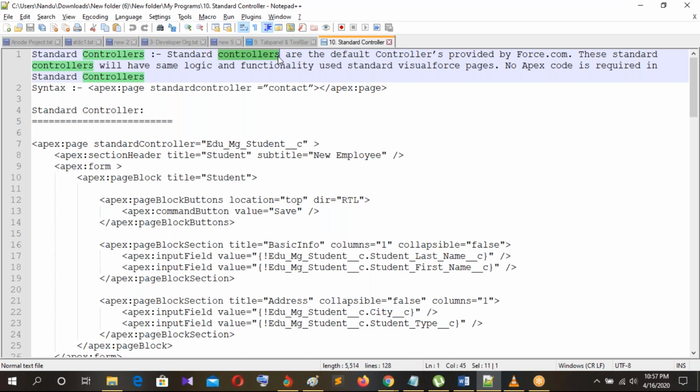If you want both, standard controllers and controllers, in that scenario we want both the account object and the Apex class, we use extensions. I will discuss that later, after Apex classes.